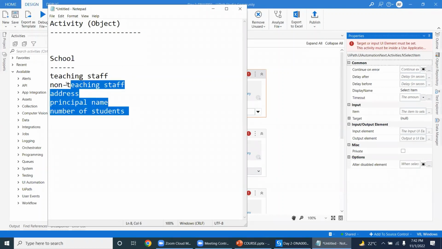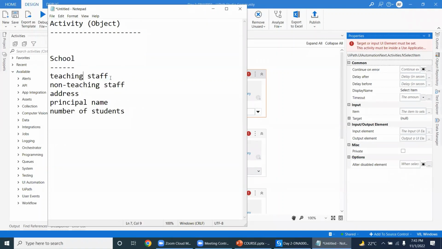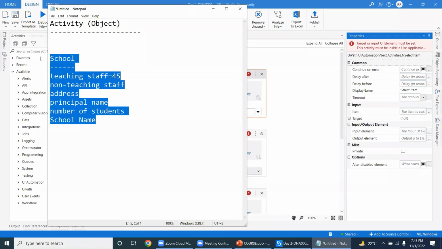So these are all properties of the school, like the number of teaching staff, maybe 49. Or school name, we missed that one. Okay, school name, John, thank you. What is the name of the school? School board name, or how many locations this school has. This is a school.